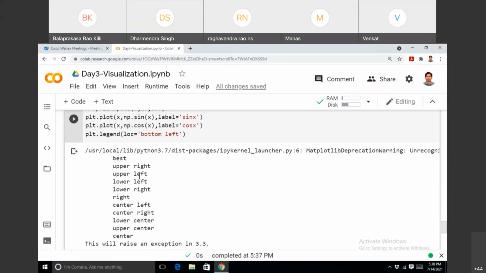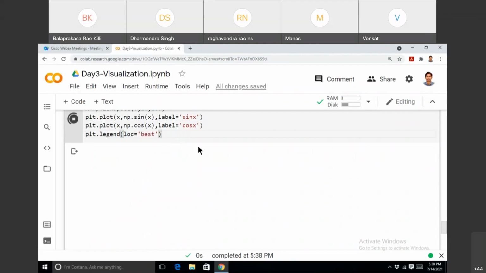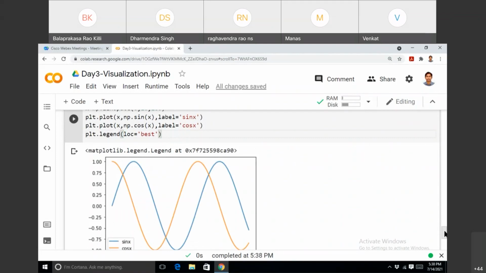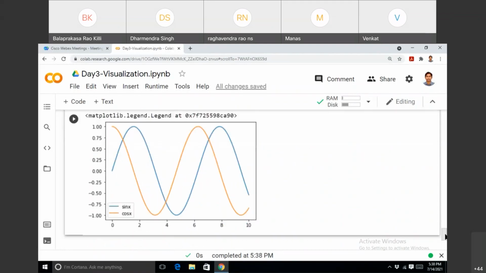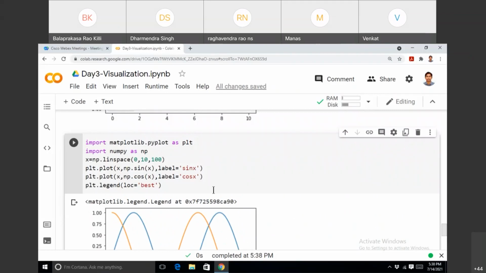Upper right, upper left, lower right, right, only right you can give. Center left, center right, lower center, upper center, center. So here let me give best. By default, it is giving best only.